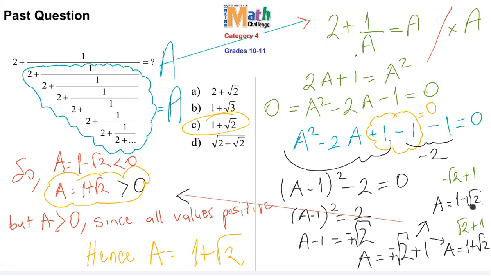In this case, root 2 is bigger than 1, and this result will be negative. But here, all the numbers we use are positive, even though we divide. So 2 plus something a little bit more than 0, probably. So it will be 2 plus something. That's why our answer should be positive. So we choose this as the solution, not this one, because this is not a valid answer for this question. So the answer is A equals 1 plus root 2.